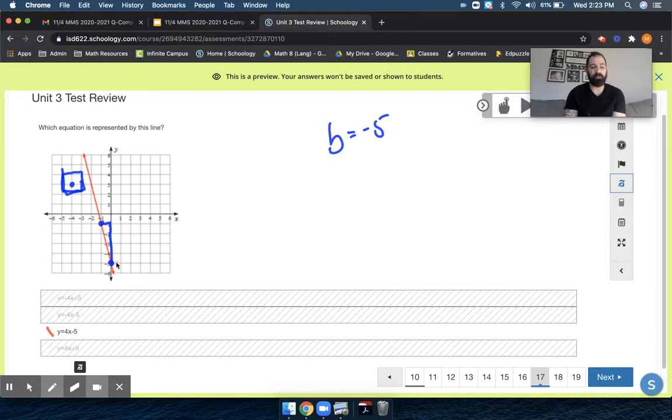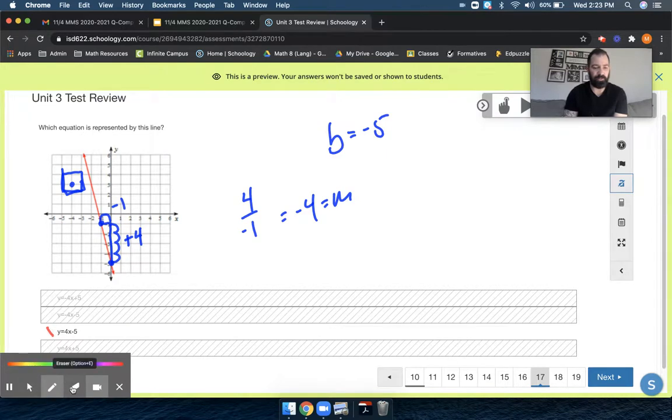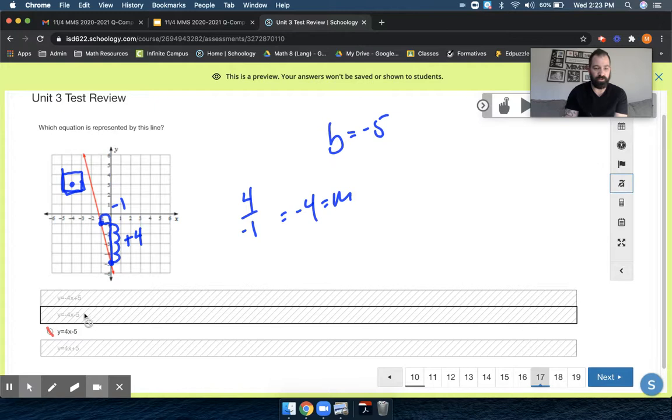Let's find our slope. We go up 1, 2, 3, 4, plus 4, and then to the left 1, which means minus 1. So our slope is -4. And if you look here, that's another time you got that wrong. You got to put a negative in there. Well, that's a negative right there. See, that's where I made my mistake. You probably noticed that while I was going through it. I didn't notice it. I eliminated an option that is actually the right option.